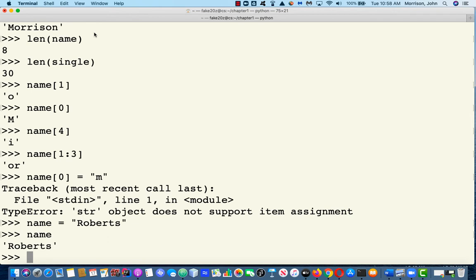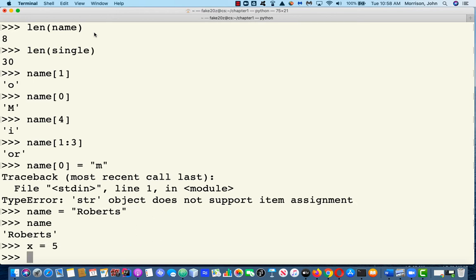The same thing, incidentally, is true of integers. If I make an integer x equals 5, that's an object that is written in ink in memory. And if I go x equals 5 plus x, what happens here, I evaluate the right-hand side and 10 comes up.